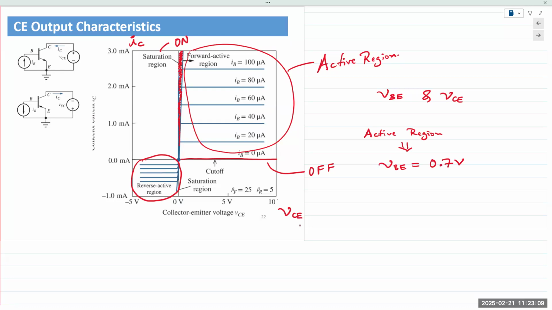Well, you could have 0.2 or 0.3 if you have a germanium transistor. Slightly trick question. It's silicon. Yeah, so 0.7. But as engineers, you should always keep that in mind. If you're working with an unknown transistor, let's say, and your assumption is it's in active mode, you measure VBE, and it doesn't turn out to be 0.7, well, the transistor material might not be silicon. Anyway, you had a question?